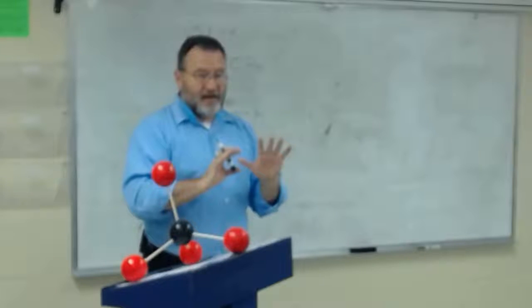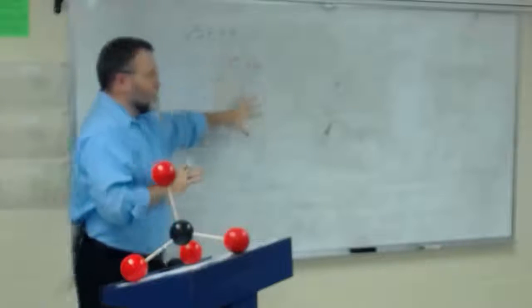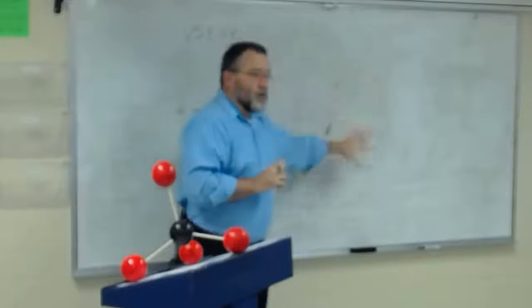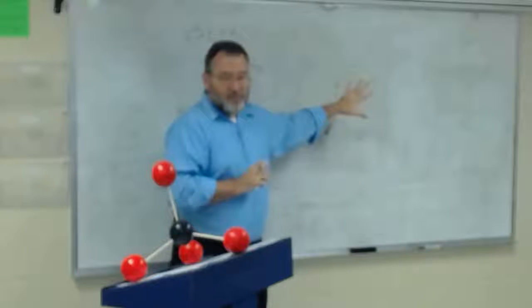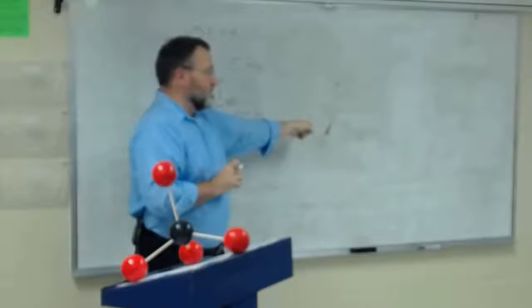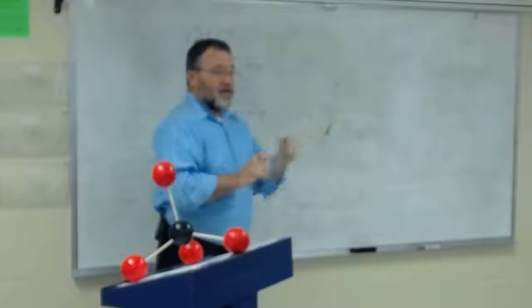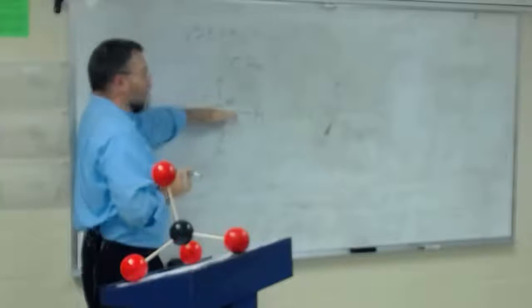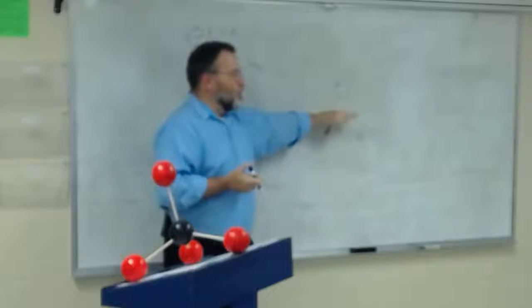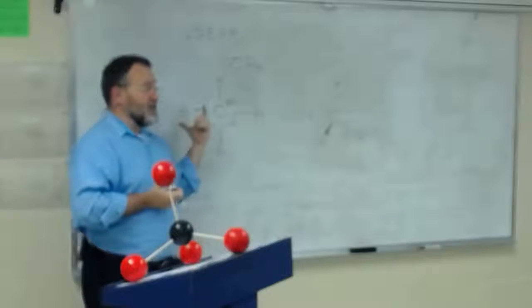But what I want you to know right now is for a CH4 molecule, or for any molecule that has a central atom and 4 bonded other atoms, it's going to have that same identical geometry. They're all going to look like this. Now the question is, the angle in 2 dimensions is 90 degrees. What is the angle in 3 dimensions? In 2 dimensions, it's 90.